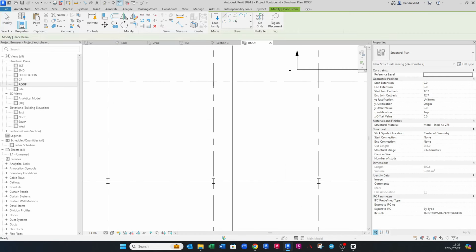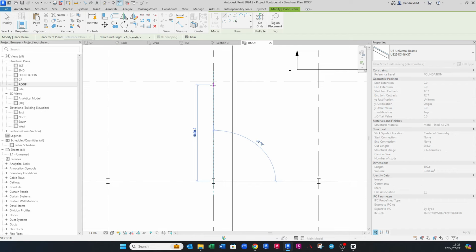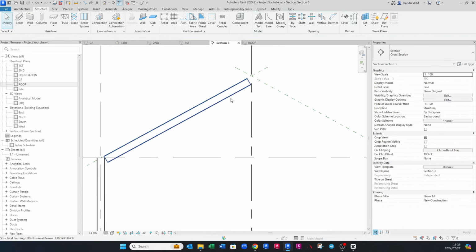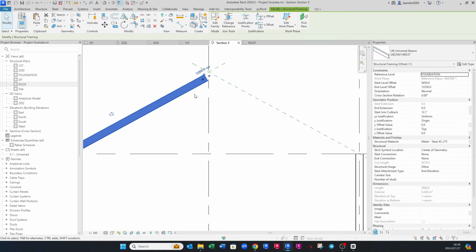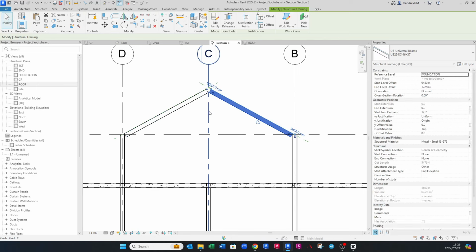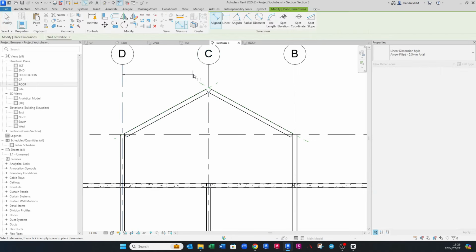So now we're going to say beam, make sure this reference plane is rafter 1. That reference plane is not applicable because we've already selected it there. So we do that, stop it there, let's see. There we are. Now I can go and mirror this one. So I say MM across this line because that's your center line. The reason I know that is because this is equally spaced.